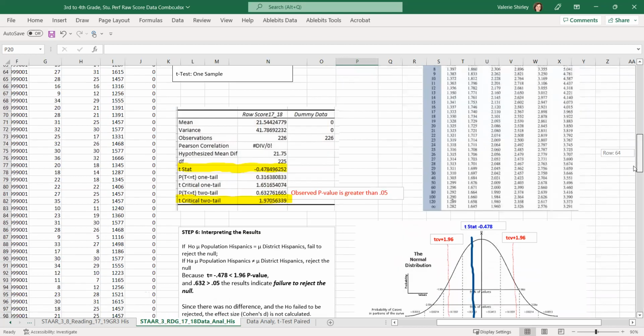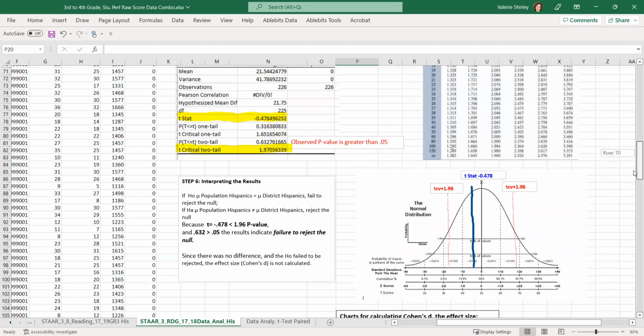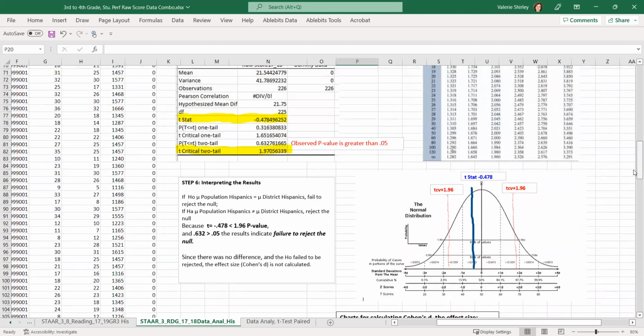So let's scooch down a little bit. What we can see here is, again, if the general population, by comparison to the district population, has equal mean scores, then we will fail to reject the null. But if they are not equal, then we will reject the null.